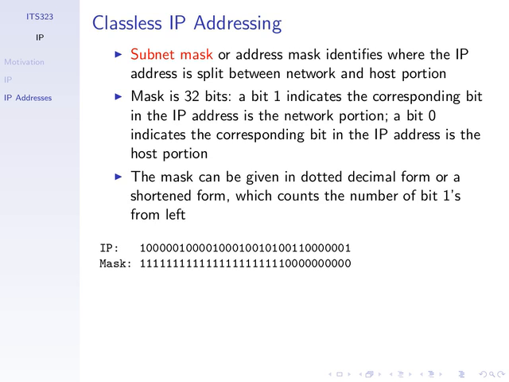So the mask is used to tell us where we split between network and host. In this example, after 10 bits. In a different example, maybe after 11 bits, 23 bits. It depends upon the mask. So the mask in this example: the first 10 bits identify the network, therefore in the mask the first 10 bits must be 1. The last 22 bits identify the host, so the last 22 bits must be 0.